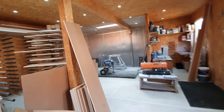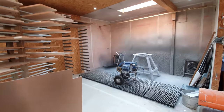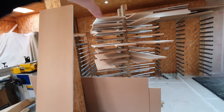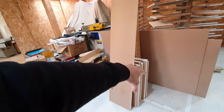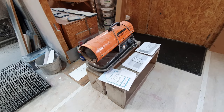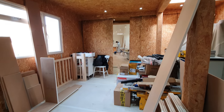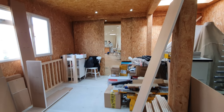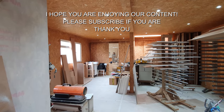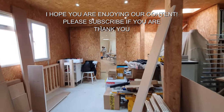I've just got my sprayer back from Spray Direct in Kent, Maidstone — had to repack the pump. I've got all this MDF to spray, the gate to paint in white eggshell, pieces to spray in different colours, and everything to spray in racing green. There is a ton of stuff to do so I need to crack on, get the filters in my spray booth, set up my paint, and get cracking. Thanks everyone — love you and leave you. Ciao for now, bye bye!